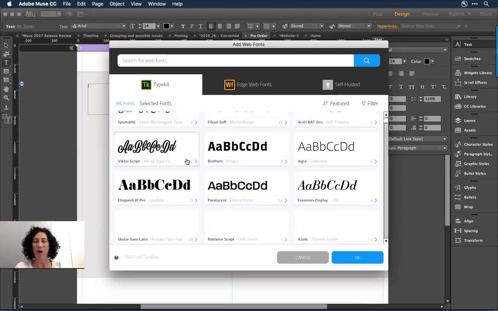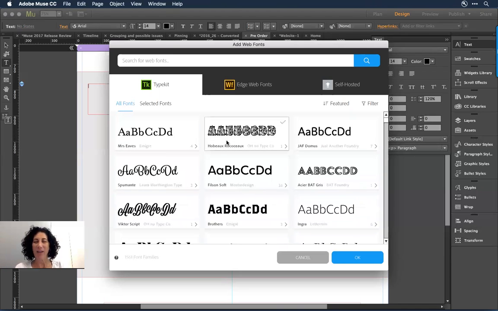Now, notice that it's actually 1,500 families. So it says down here that I've got 1,561 font families in the Typekit library here. Within that family, for example, Filson Soft has 16 weights. So all of these are representing the families, and the weights are in addition to that. And as you design, you can download a family and choose of the 16 weights, maybe 2 that you use in your design. Muse is going to upload only the weights that you actually use in your project. So no need to fear that if you download this 16 font family that you'll have a heavy site. That's not necessarily true.